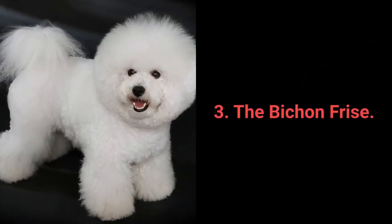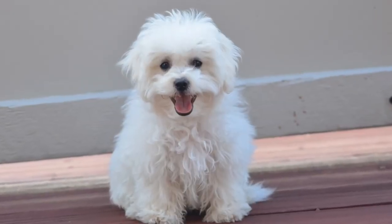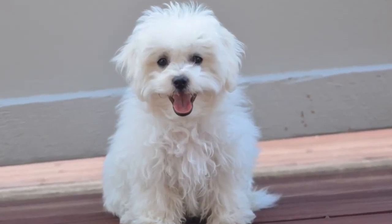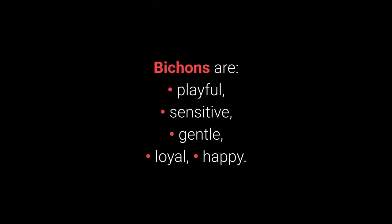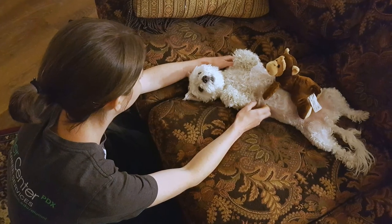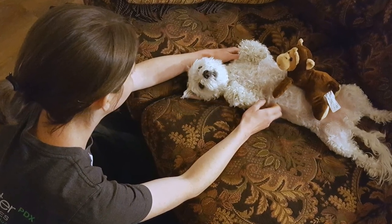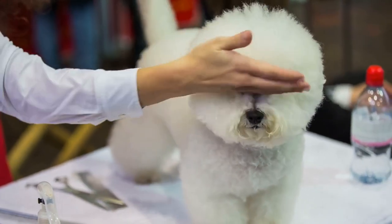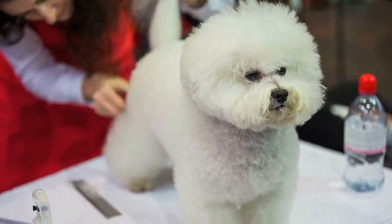And now for the top 3 best dog breeds for beginners. Number 3: The Bichon Frisé. The Bichon Frisé is a small dog that's always happy unless you leave them alone. They are a friendly, adaptable breed. Bichons are playful, sensitive, gentle, loyal, and happy. If you give them your attention and treat them well, they'll adapt to you and become wonderful pets. Bichons love everything, they don't shed a lot, and their only drawback is their coat, which requires a great deal of grooming.